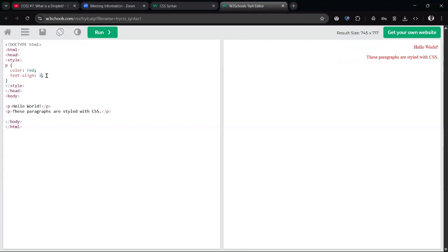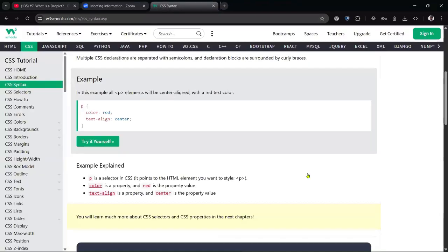If I make it left, and I run this, the text came toward left. But if I say center, it will be center. So this selector, which is the paragraph, is affecting both elements, the first paragraph element and the second paragraph element.